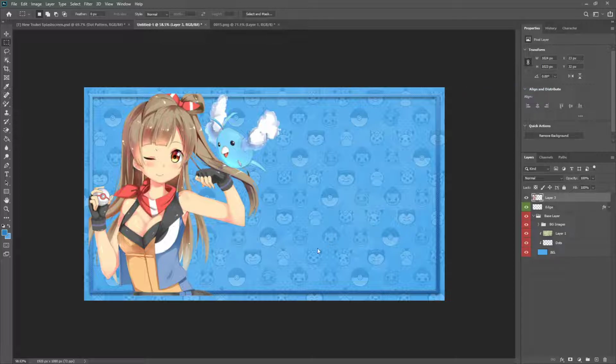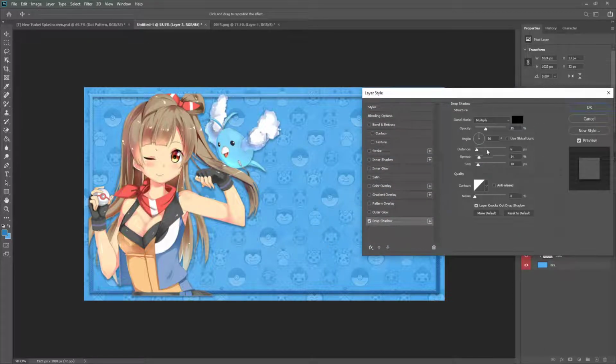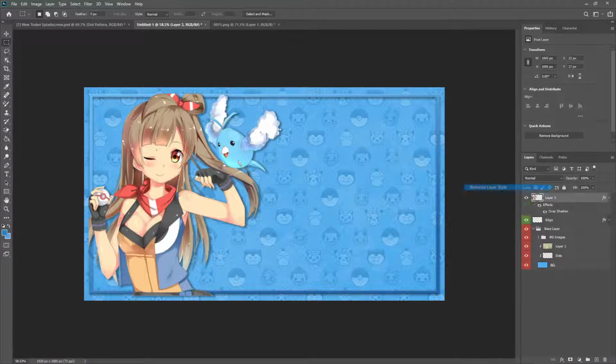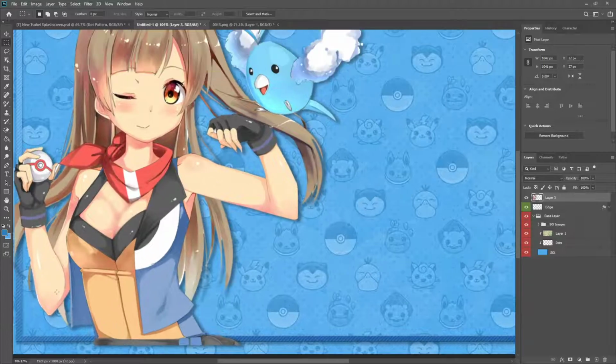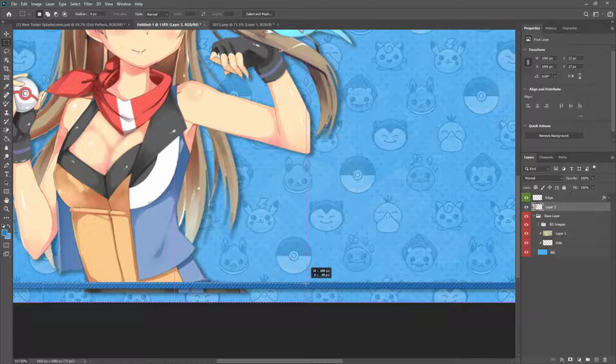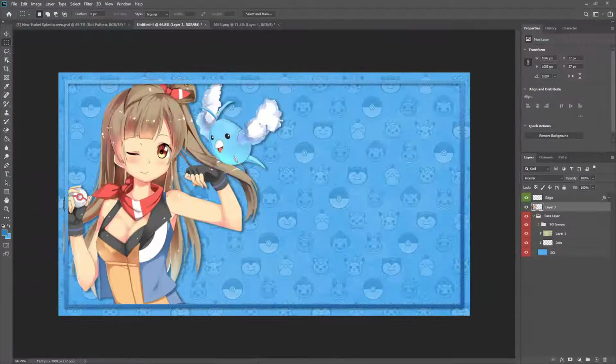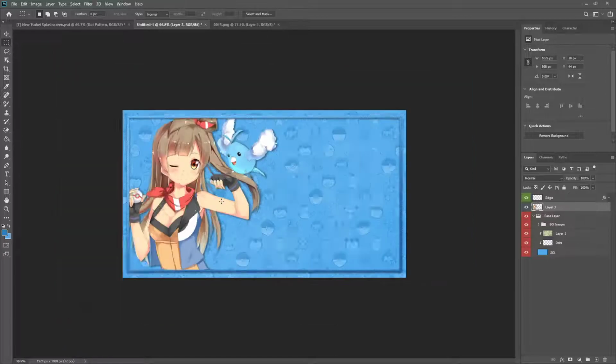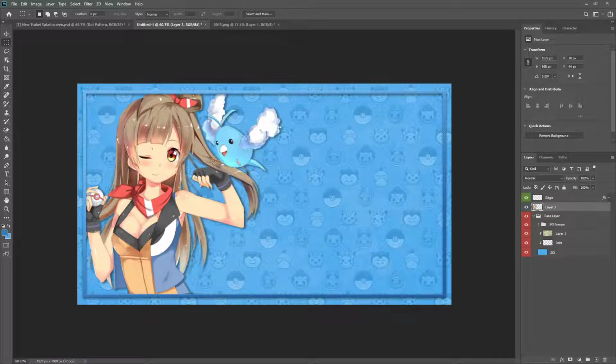I'm going to do a drop shadow just to have her pop a little bit. I'm going to go in that direction, right about there. Pass you up a little bit. I'm going to rasterize layer style, and here we're going to actually put it underneath the edge, and we're going to cut off the part sticking out. It includes this up here, and that there. And now we have our character model on the left side.